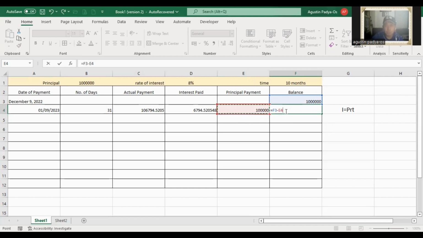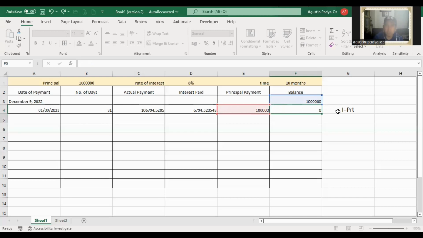Okay, so our equation would be equal sign F3 minus E4. These are the locations of the elements that we are subtracting.